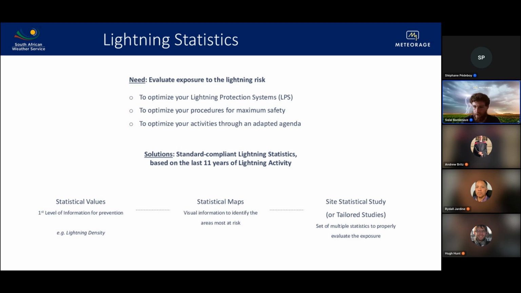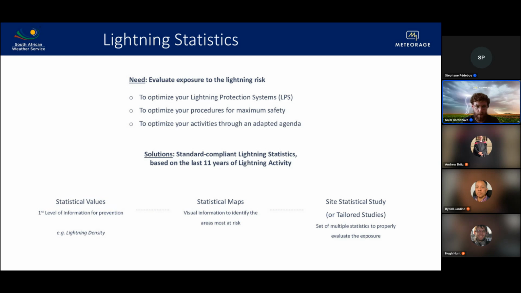The first level of information usually is just the values. So having typically one lightning density value for a site, which can be used for the risk assessment, or other types of values based either on the intensity, or on the number of ground strike points or flashes. All those values can be provided for a site, or can be provided as a spread.